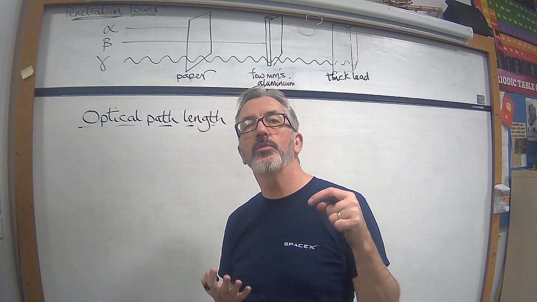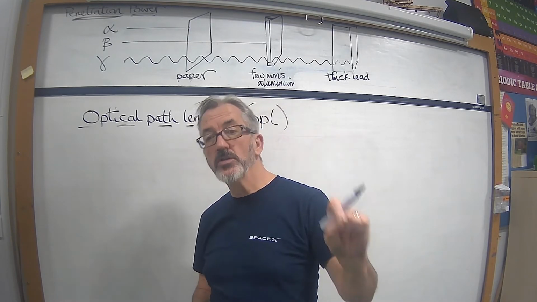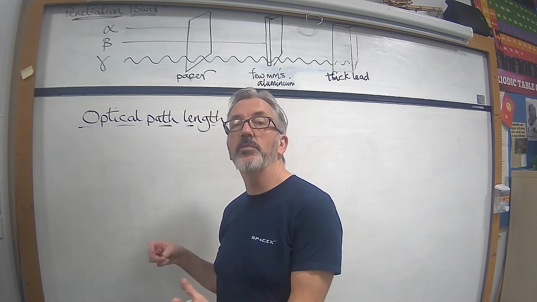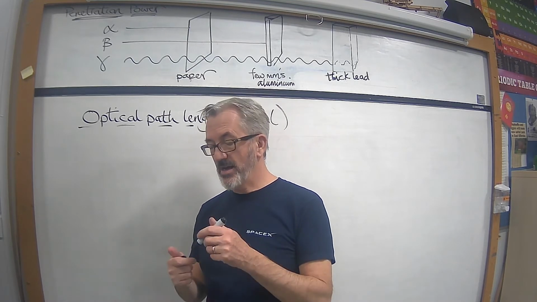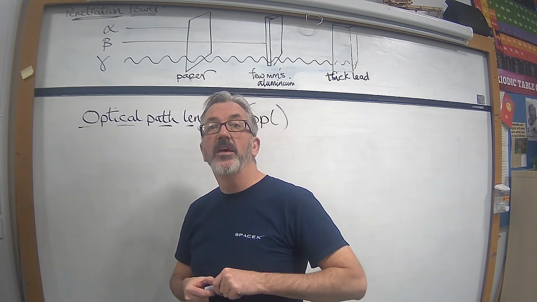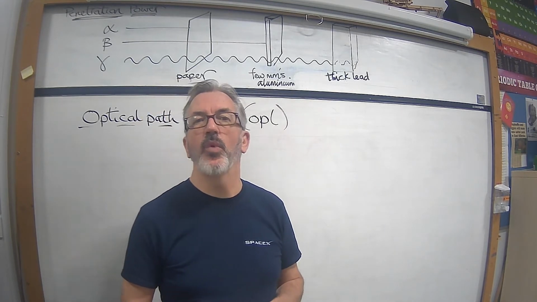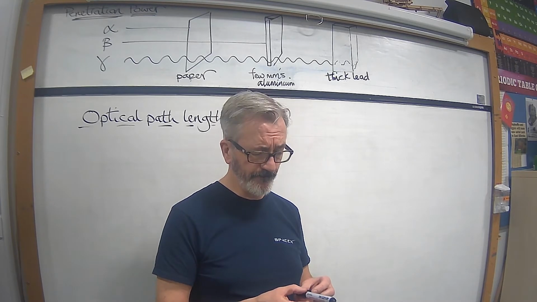We've already spoken about interference by division of wavefront. That was Young's double slit experiment. Two slits, interference pattern on the screen. From the interference pattern you can work out the wavelength of the light. That's the experiment that beyond all shadow of a doubt proves that light is a wave. Interference is the test for waves.